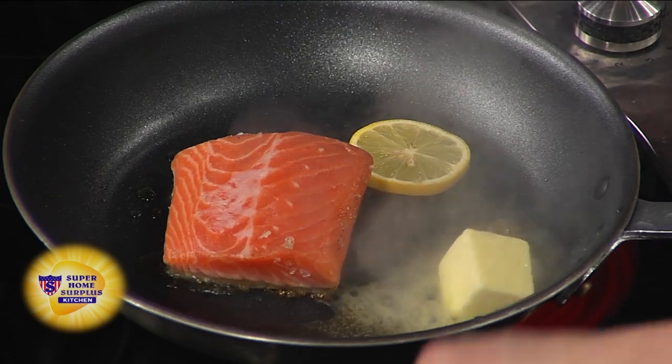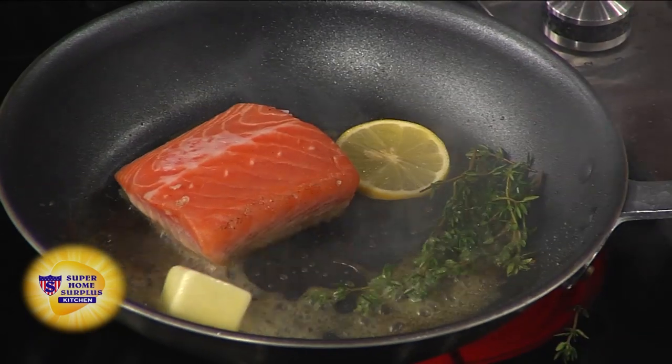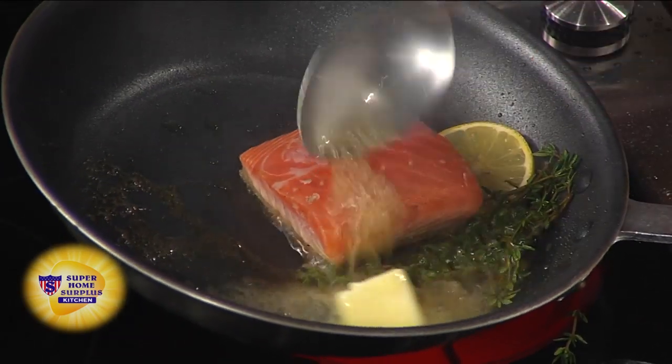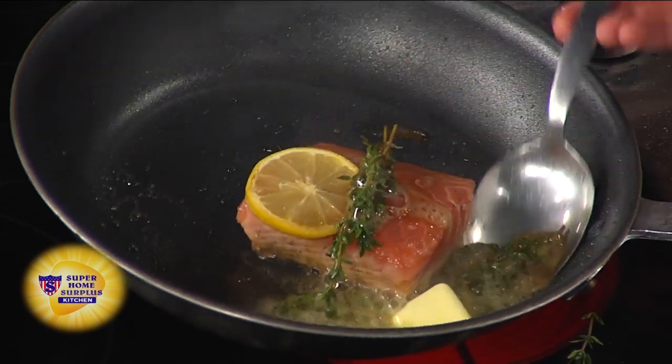I'm going to stand back. This will spark a little bit. Is that rosemary? That's thyme, actually. Thyme. And then the key is to tilt the pan back, and then you start to cook the other side of the salmon with the butter and the oil.